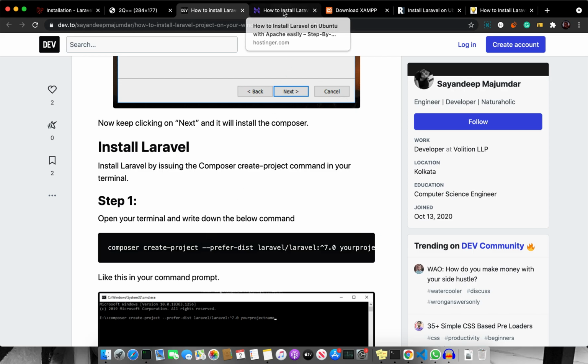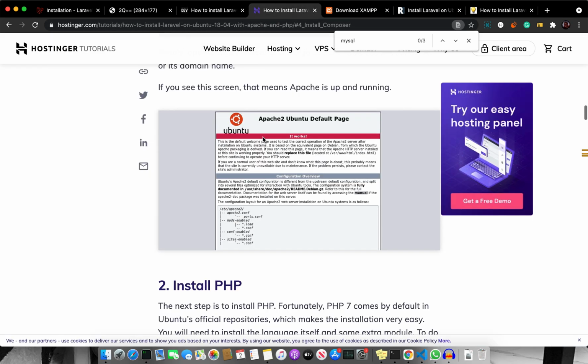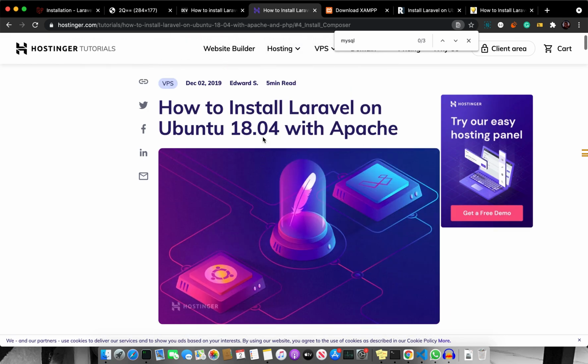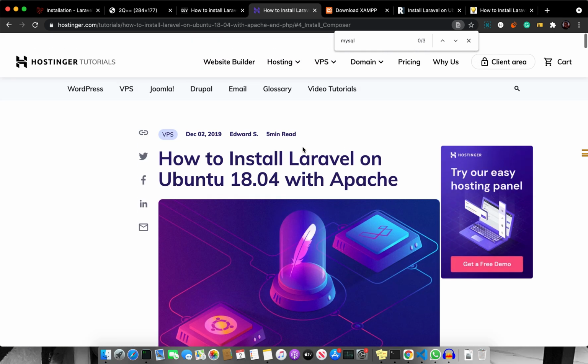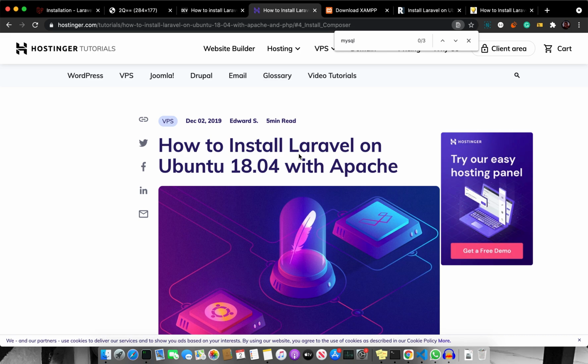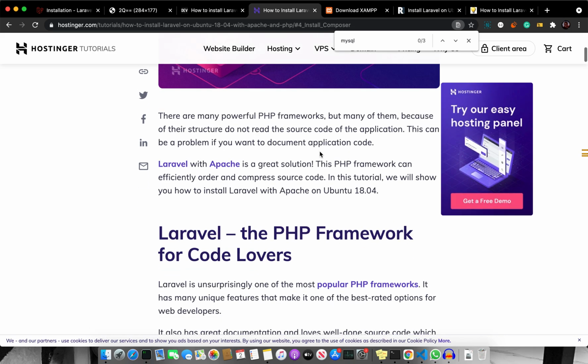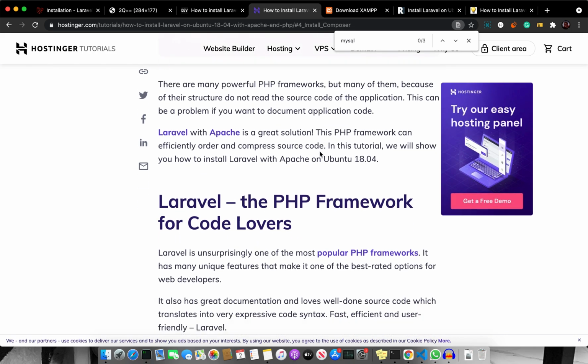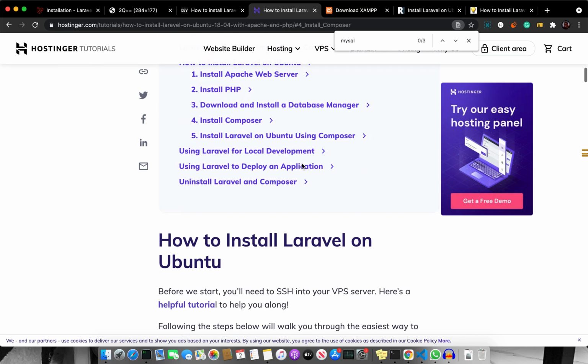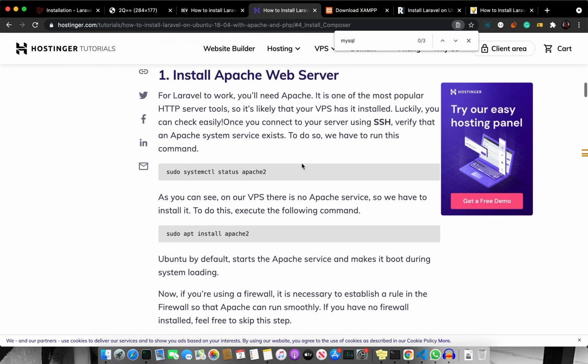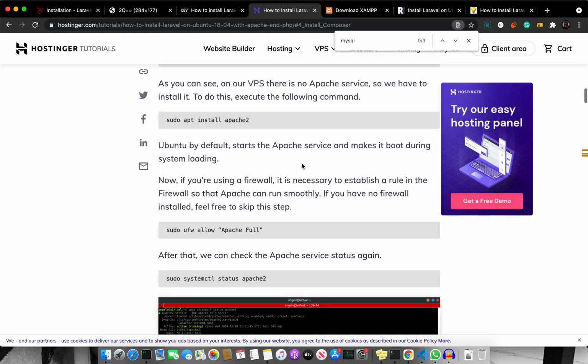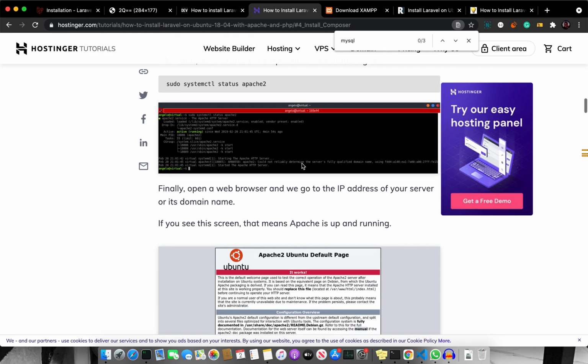Now, if you're using a Linux-based system, you can follow this tutorial. It's pretty simple and straightforward. This is for Ubuntu 18. It's just slightly different for Ubuntu 20. So you can follow this tutorial on how to install Laravel on Ubuntu 18 or Ubuntu 20 Linux operating system.